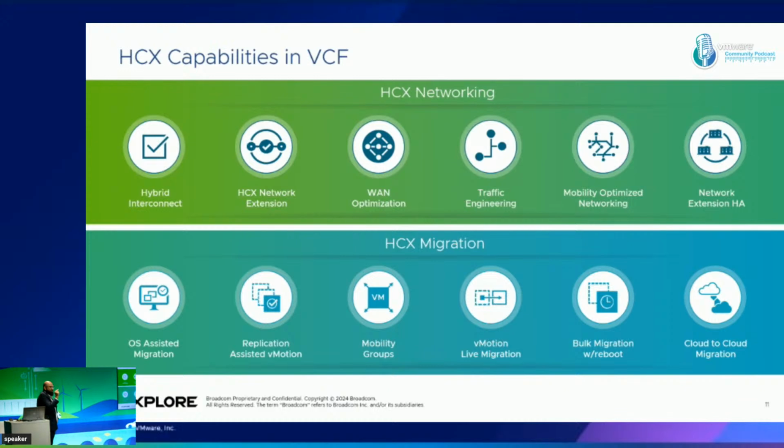So the machine is not going down, because with traditional bulk migration, there's an outage, at least 5 minutes. It's going to shut down the machine, sync the delta, and then power on the machine on the other side. So I have 5-10 minutes of downtime, depending on how big the machine is. But with replication assisted vMotion, you replicate all your data, and then with the vMotion you replicate pretty much just the last bytes in memory. And then, boom. You have a controlled way to do vMotion. So that's one beauty of this.